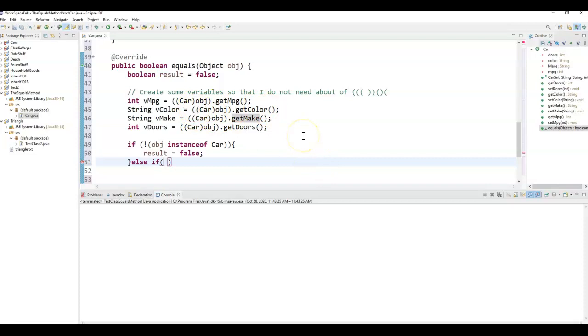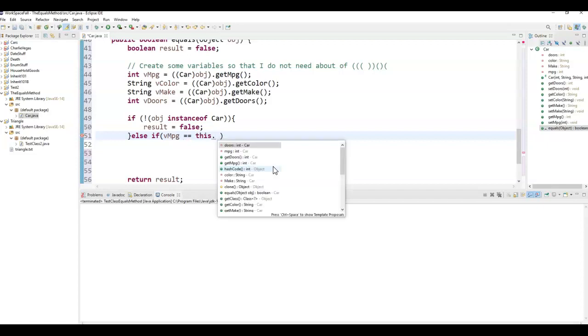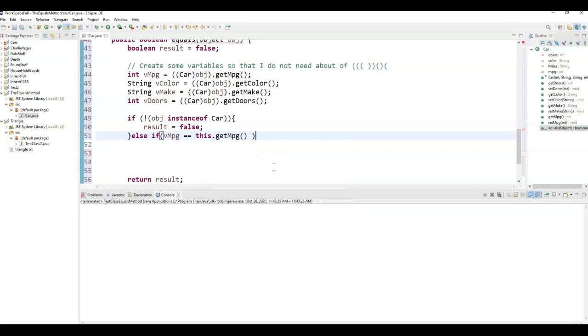Now when I do my test in here, I can avoid all this strange syntax. Let's say I'm going to make up a rule: two cars are equal if their miles per gallon are equal. So if the car that I'm calling this from is equal to this dot get MPG, if that's true, then I'm going to say result equals true, meaning these cars happen to be equal.